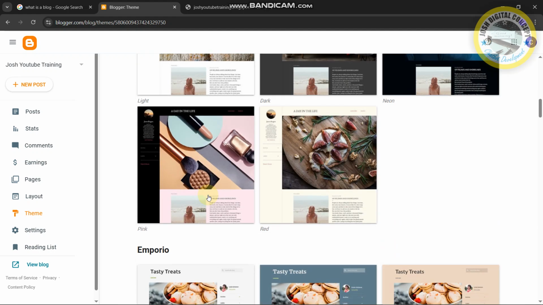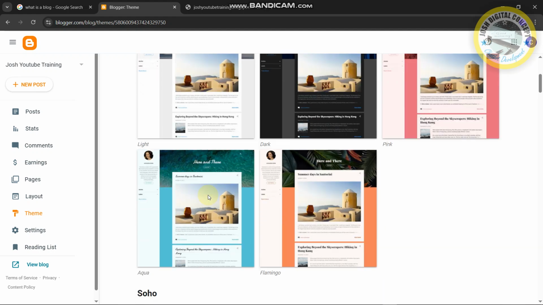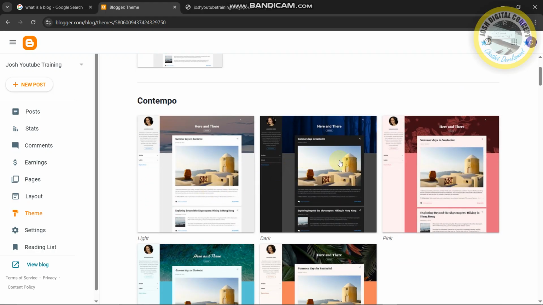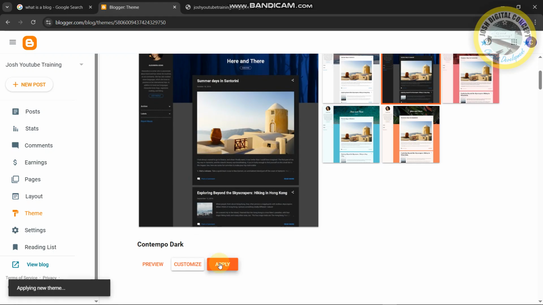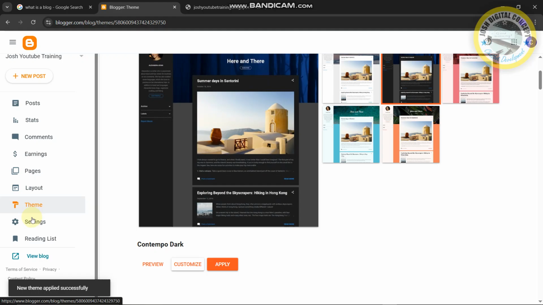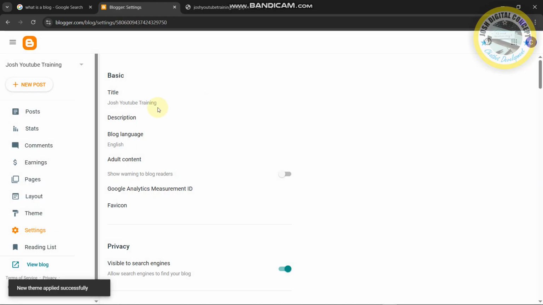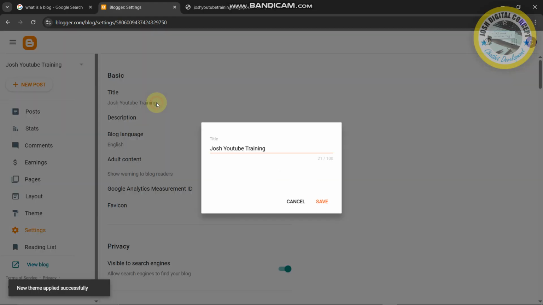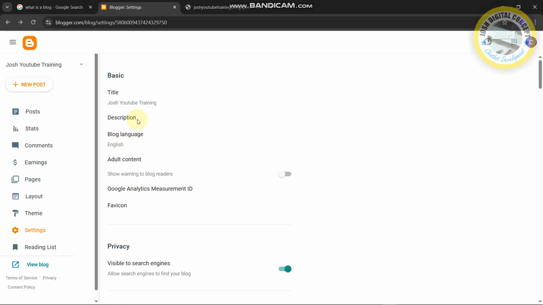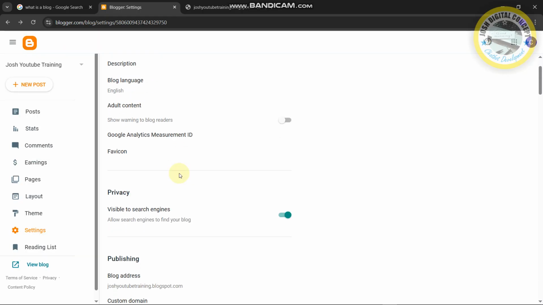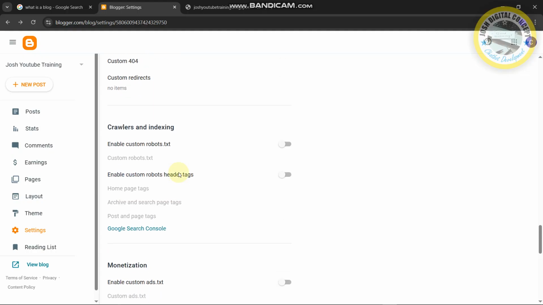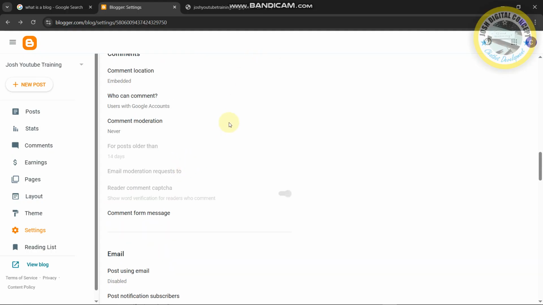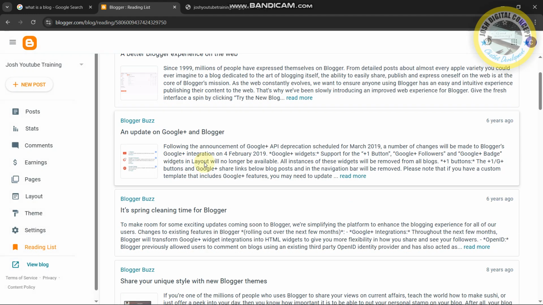So now let me just pick this. I like this. Let's pick this. Click on apply. Good. Then settings is for if you don't like what you've written before. The title you can change, the description too, and the rest. These are further settings I can research, which I'll not be talking about right now. Then we have the reading list, that's if you want to read up on people's blogs.